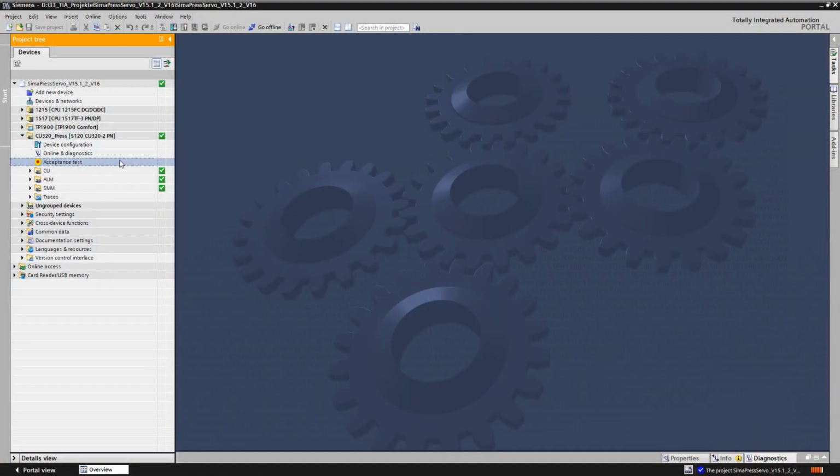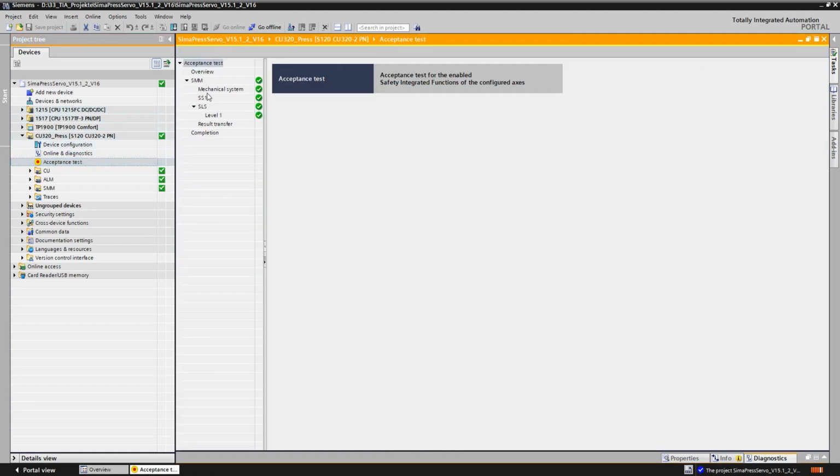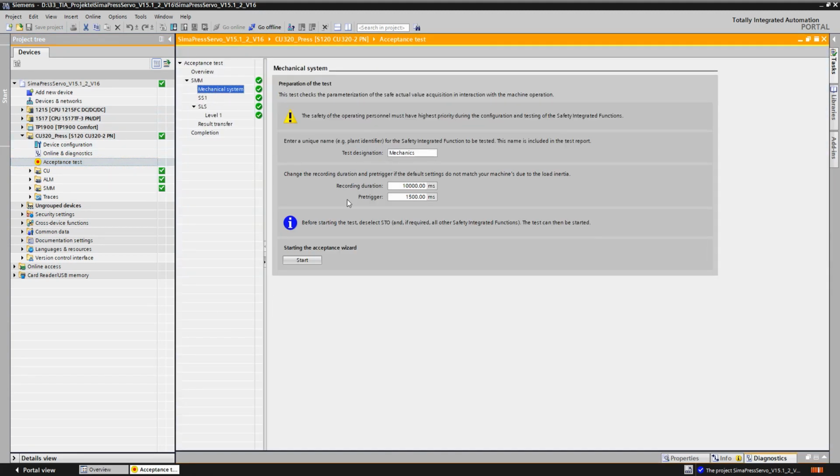After replacing the component, we no longer, of course, have to perform the complete acceptance test. It's quite sufficient to check and document the mechanical system. What can something like this look like? For example, quite simply, we can set a standard speed set point and compare it with the safe actual speed and log it. However, it's more convenient and consistent with the first acceptance test if we can resort to the guided acceptance test in the StartDrive.